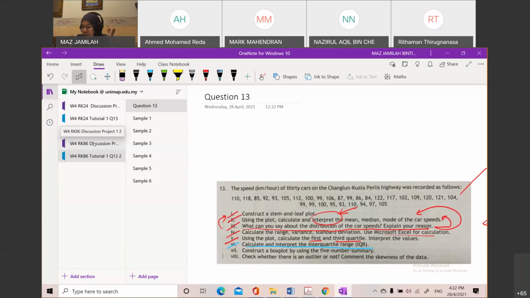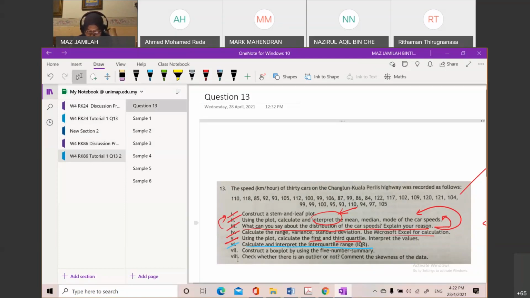I'm confused about the outlier. Is it 133 or less? Is it 71 or 60? For which question just now? For the outlier. Is it the last question, question 8?